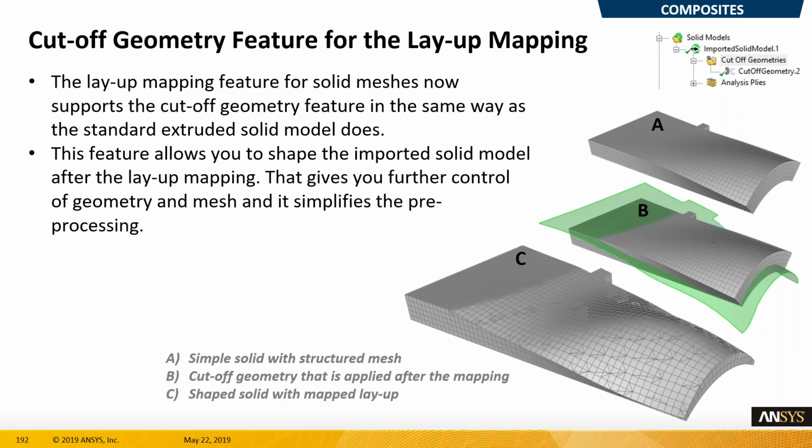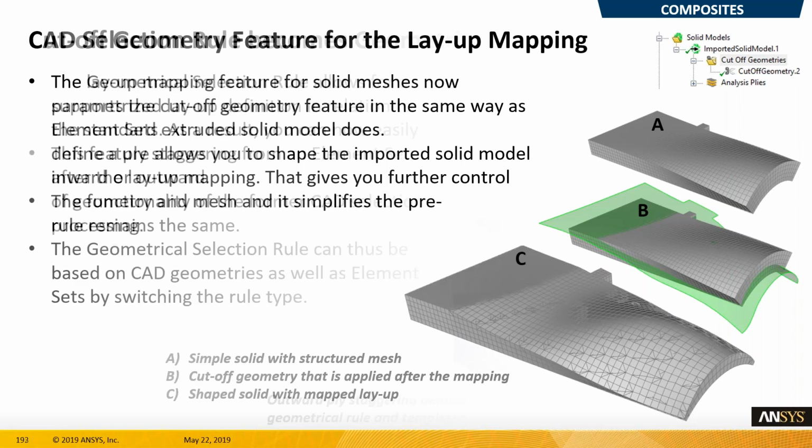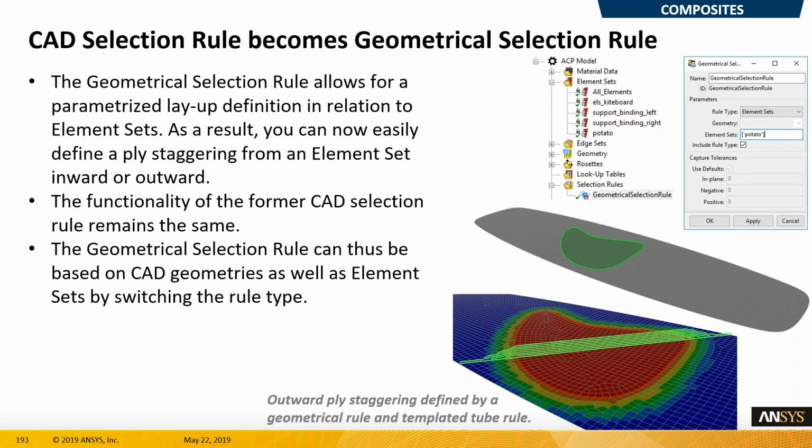The cutoff feature has been updated a little bit. It was quite hard to use in the old versions, so now it should be more straightforward. You import some selection cutoff feature that is in a plane, and then you drape or you cut your fibers according to that. So that will be the same as grinding down the fiber mats. Also, the CAD selection tool has been updated, and this now becomes a geometrical selection rule. So here you can add some kind of foam layer type, or you can have some kind of matrix form that you want to follow when you lay up a sequence.